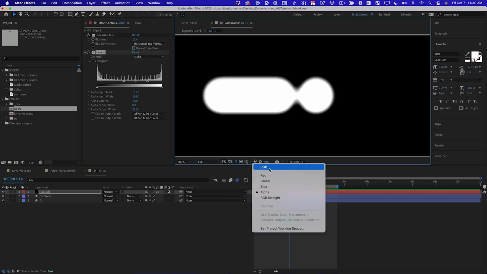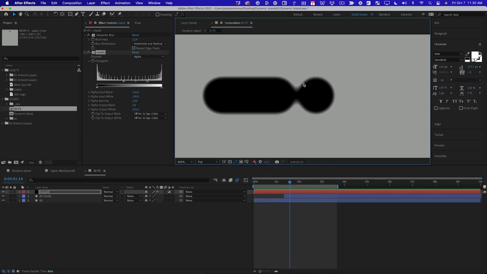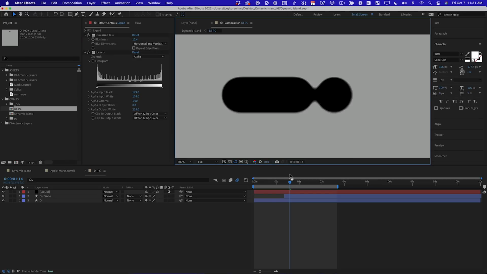We can go back to the color channels to see what it looks like, and you can see now it is starting to look a little bit more fluid. The edges still aren't great, so let's just compress this a little bit more. And that looks pretty good. Now, I gotta warn you, if you go too far, you'll get edges that look kind of crappy, so don't do that. And so now if I page up and page down through this, you can see you get this really cool looking fluid effect.